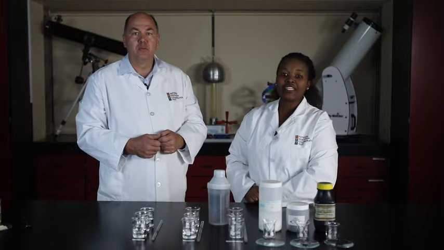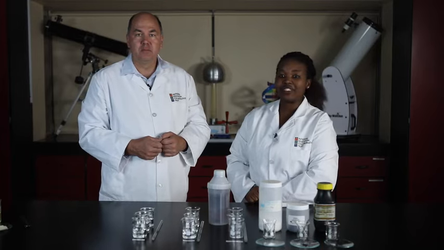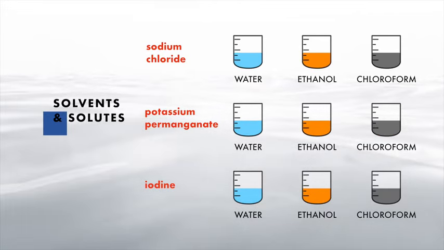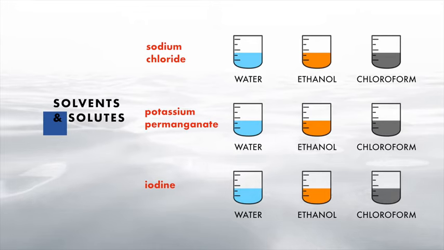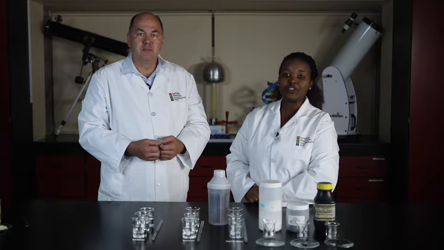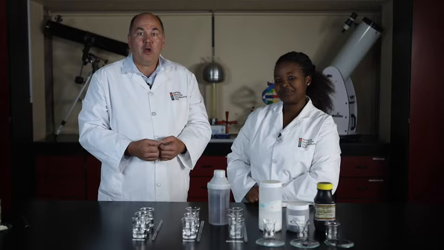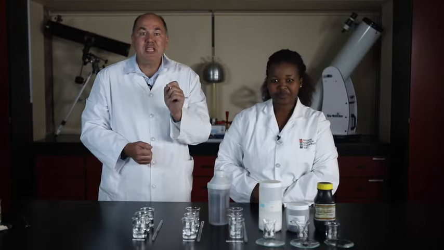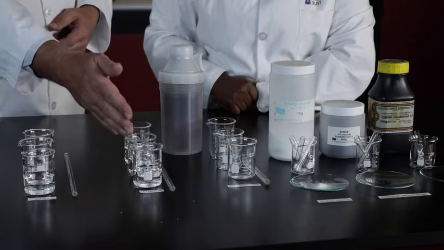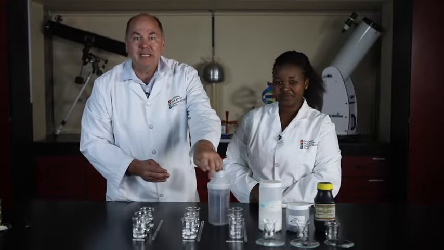We will add the same amount of each solute to a measured amount of each solvent and stir it a few times. Then we will describe what we see and decide whether the solute dissolved, partially dissolved, or didn't dissolve in the solvent. On your worksheet, you will find a table for you to record the observation of this solubility experiment. Let's begin. First, we will set up samples of each of the 3 solvents. We will add 50 ml of water and ethanol to these beakers. We will only add chloroform to a beaker when we need it.